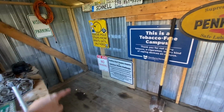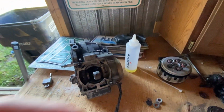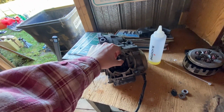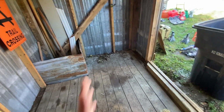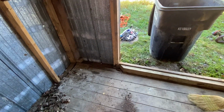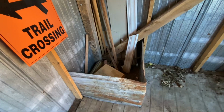I'm thinking that the bike will go here still, because it's kind of wide, but I'm thinking it'll still give me room to work here, because I do plan on trying to build up this motor this winter. And then I'm thinking the quad maybe over here, but pulling it in so the back end's a little more towards here where I can still reach in. But there's this weird little wood cubby thing. So I don't know. We'll see how it goes.